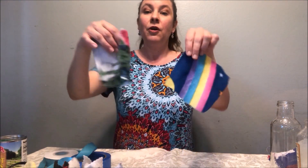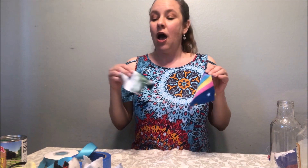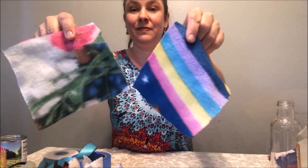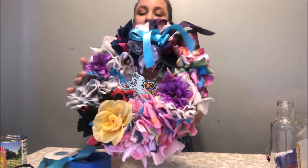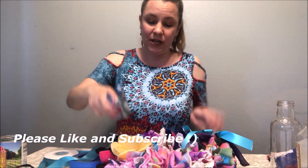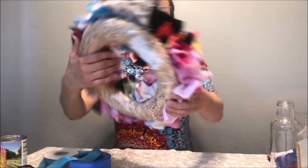The next one is a little bit more advanced and will require more time. I had a lot of leftover fleece material because I made fleece blankets for children's hospitals, and I had tons of small pieces left and thought I can make a wreath. I cut these into squares, bought a small straw wreath — it costs a couple of dollars on Amazon — and pushed the individual pieces inside using a screwdriver into each spot, and created this wreath.